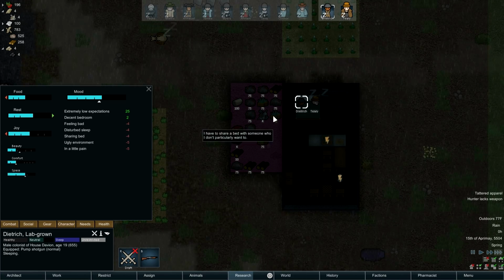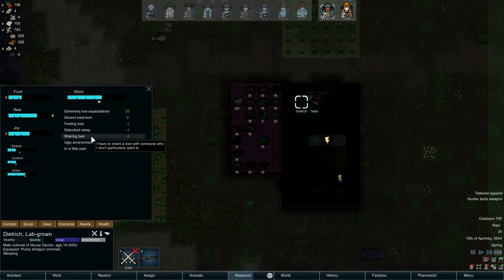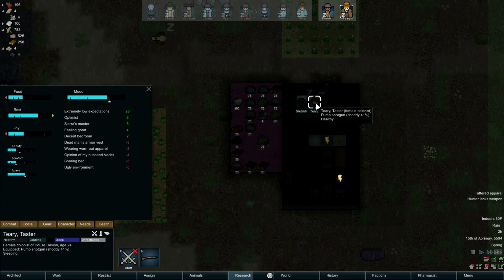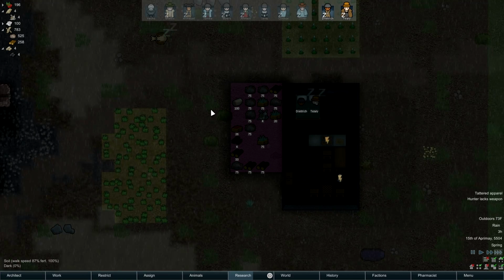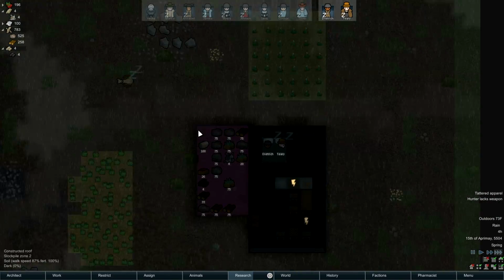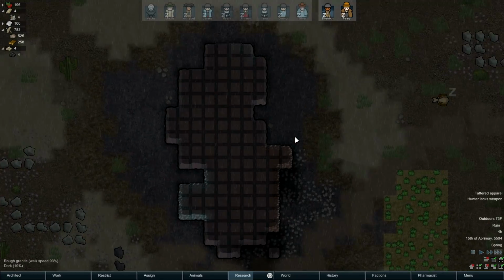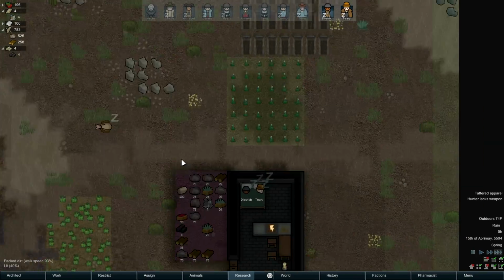They're sharing a bed. Hey, now Dietrich, you've already been hitting on Tiri, so why are you complaining about sharing a bed with her? That's interesting. I think that could maybe be a little fixed. Like, if you've been hitting on somebody, you shouldn't mind sharing a bed with them. Although maybe it's because she rebuffed you and now it's awkward. I guess that could be it.